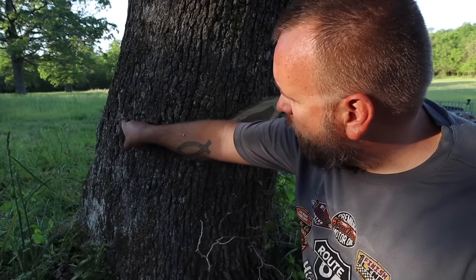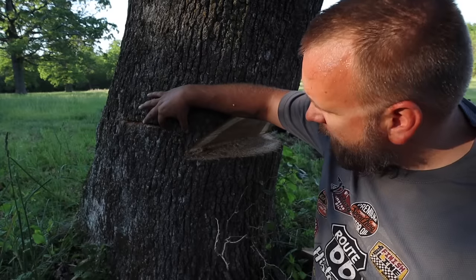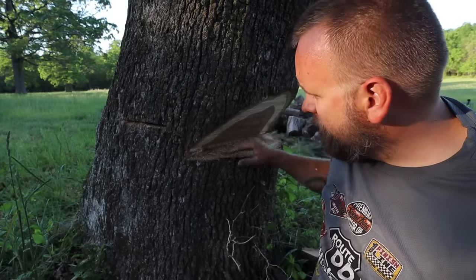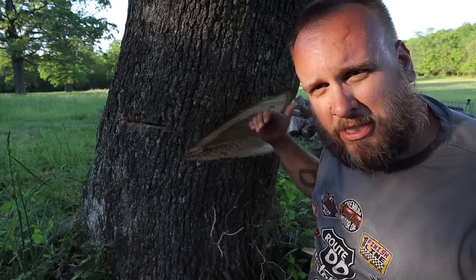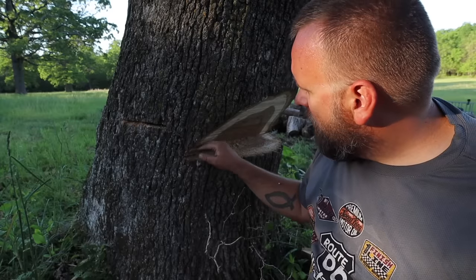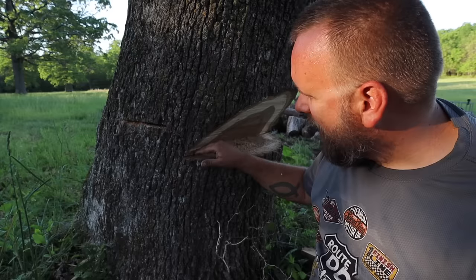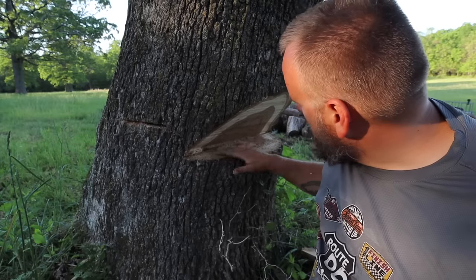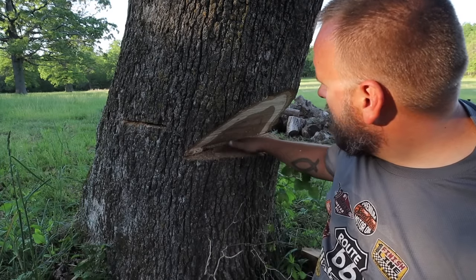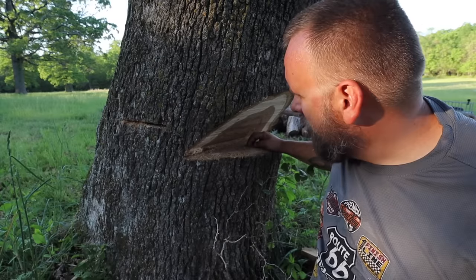In terms of my bore cut, it comes in right here and leaves me about 3 inches of hinge. My face cut is in the direction that the tree wants to go. I'm not too deep into the tree. I do not have a Dutchman on this side, although there's a little bit of hanging wood here. It's a good clean cut on this side. I think the inside of this is going to be hollow, but not completely hollow.